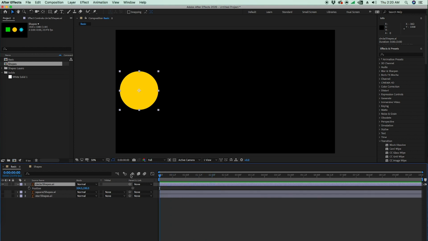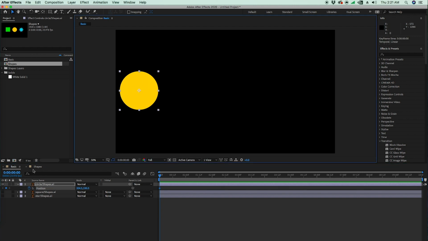So at 0, 0, I'll click on the stopwatch. Make sure I click the stopwatch only once, because if I click it again, I'll end up deleting all the keyframes. When I click on the stopwatch, a keyframe is created over here. This small triangle, that's the keyframe. That tells my software that at this place we have defined a position for the circle.